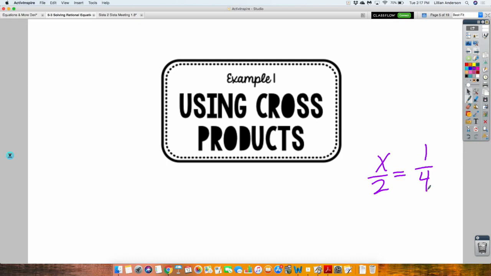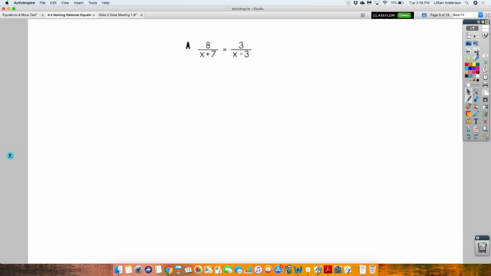So you will multiply the x times the 4 to get 4x, and then 1 times the 2. Okay, and so then from there you would solve it. So then you would divide both sides by 4, and you would get x equals 2/4. I think y'all thinking about adding just fractions. There's an equal sign in between. Okay, so x equals 1/2. Do y'all remember doing this at some point in time? It's called cross multiplying.